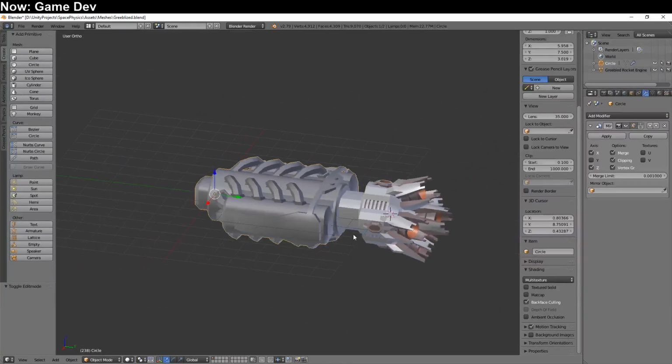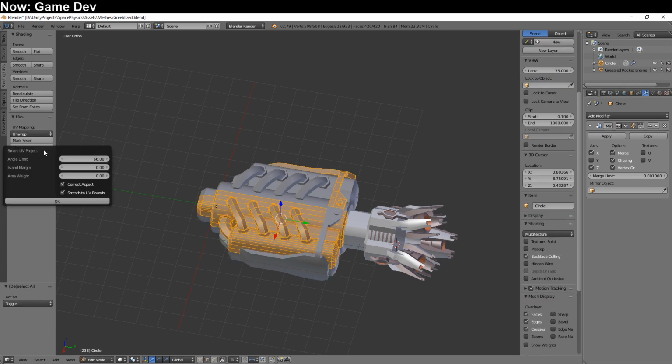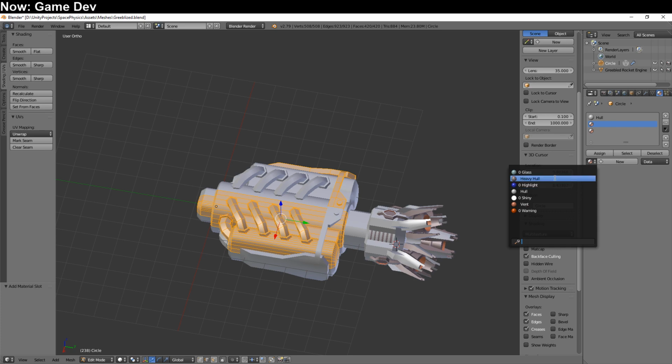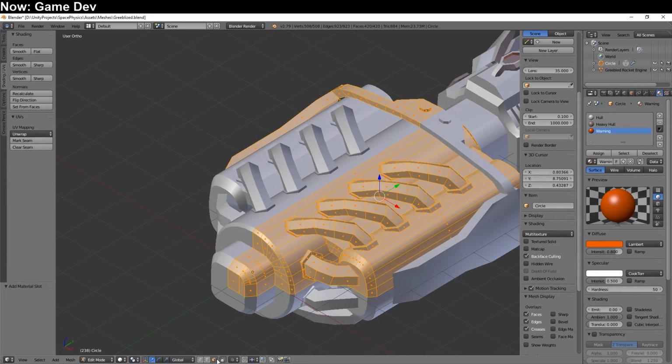Perfect. So that's going to be our space engine, our space fuel tank. We're going to need to do some UV unwrapping, and let's give it a couple of materials just for blocking out purposes. We're going to have hull, we're going to have heavy hull, and we're going to have warning. Because when you have a fuel tank, warning is a good thing to have, right?